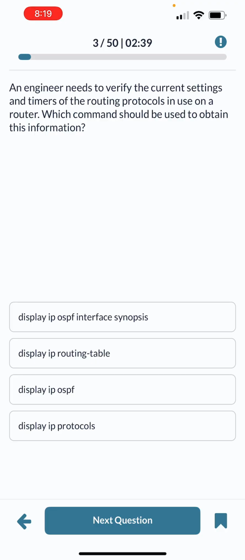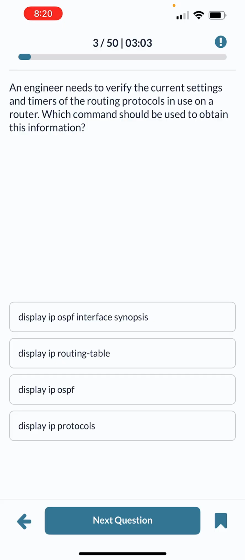Question number 3. An engineer needs to verify the current settings and timers of the routing protocols in use on a router.